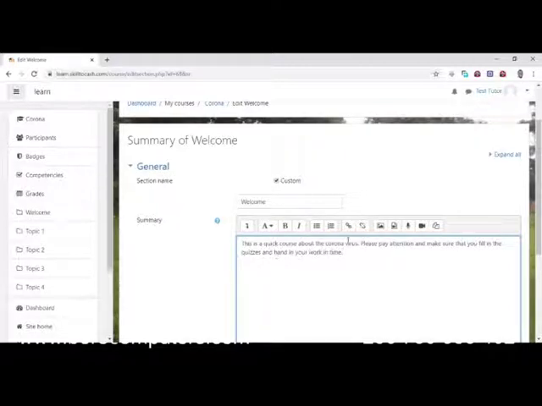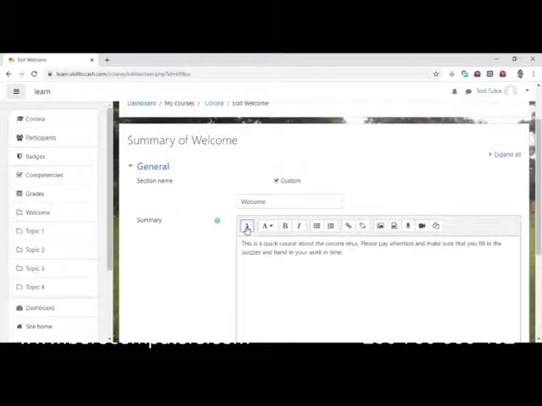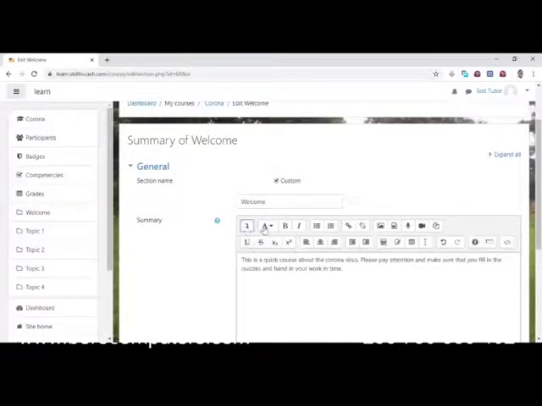All right, now there are several options. As you can see up here, you see this arrow, it shows you more buttons. When you click, you'll notice that you have many more. You may have been wondering where are these ones hidden. They are hidden because of that button. You can click there to hide it and to show it. Now in the first one, you can select the paragraph styles, you want a heading, etc. And of course, remember, please select first of all what you want to edit before you click on the button. So if I want to make this bold and italic, just click bold and click italic.